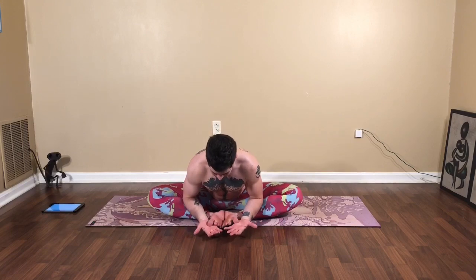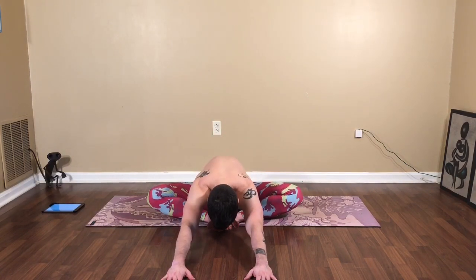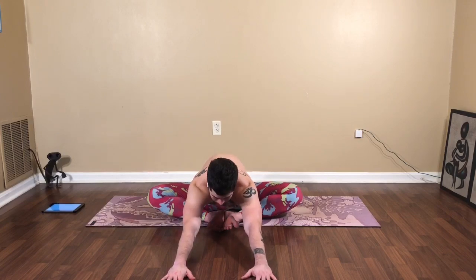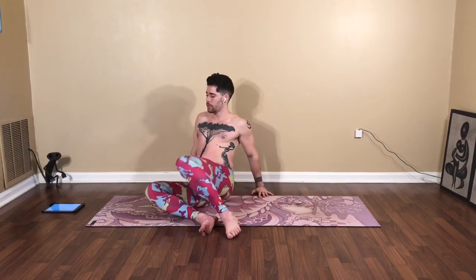And again, just because we don't have the hands on the feet making them do their extra work, you want to keep on doing that. So heels press in towards one another, big toes extend away, keep all that energy in the thighs. Deep breath in, and exhale all the way upright. Bring those knees up. You can bring the hands behind the back, just a little windshield wiper side to side.